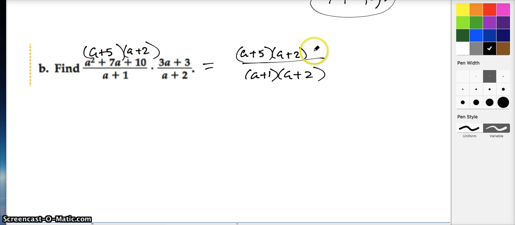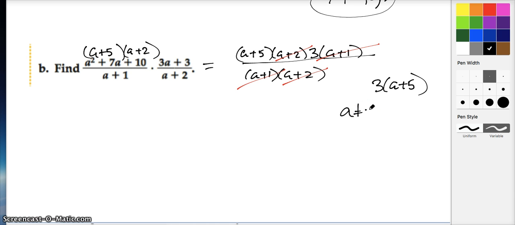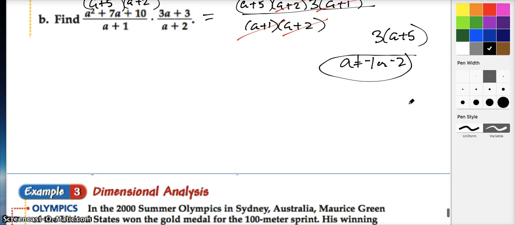And then here I'm going to smush and factor. And then 3 times a plus 1. You see what I just did there? All of this is there, smushed together, entire numerator, entire denominator. Now I'm going to have a canceling party. Woohoo! Let's pull out the red pen. Boom, bat, bibbity, boo. And so now I'm left with 3 times a plus 5, with the caveat that a does not equal negative 1 or negative 2. All right? So those are my excluded values if I'm thinking about this expression.